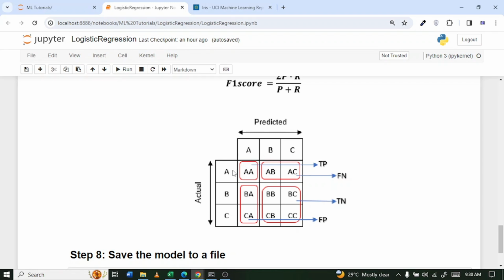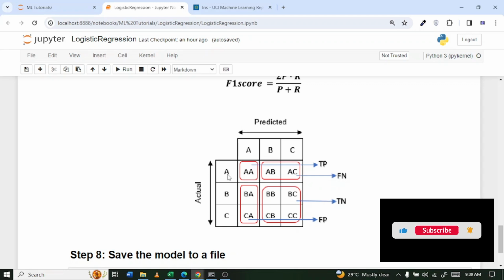If that is the case, then first the model got it right because the actual was A and it predicted A, so it's true positive: one, the prediction was correct, and the status of it is positive. Now, when you move on to the next one, these are automatically negative. So let's find out whether they are true or false.